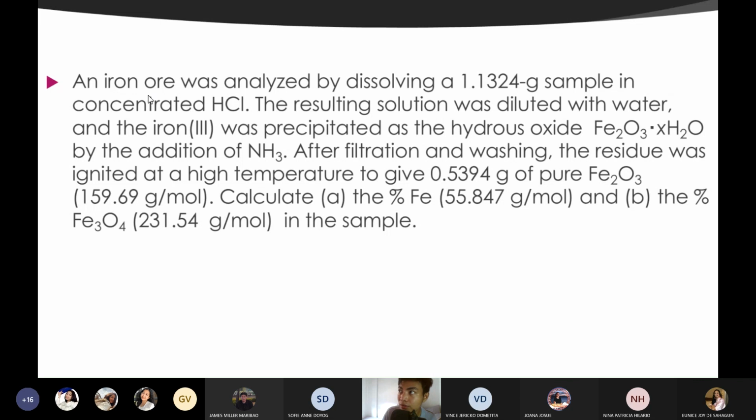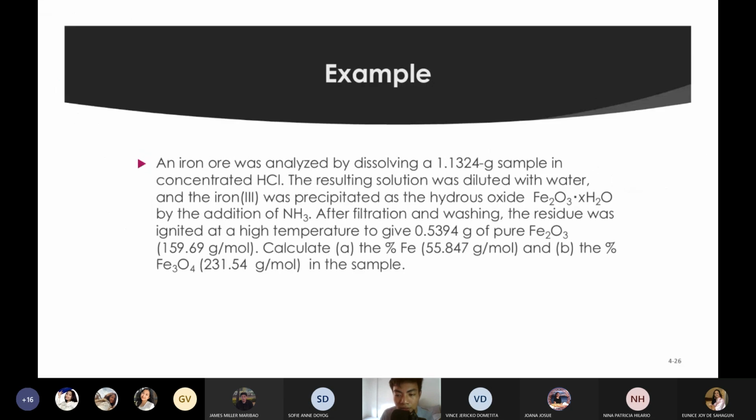Okay, so 'yan. So itong first part na yan, kukwento niya lang kung anong ginawa niya sa sample. Then later on, pagsa-solve ka niya, yung solving naman dito is stoichiometry lang. So huwag kayo masyadong matakot. Okay? So pag nakakita kayo ng ganyang kahabang question, stoic lang yan. Okay? So lahat naman, actually, itong buong entire anachem, puro stoic lang to. Okay? So basta wag lang kayo magulat sa questions ha. Baka isipin niyo, ang haba niya, ang hirap niya. No, madali lang yan. Kaya niyan. Okay? So, ganun lang. So, next meeting na lang yung problems, no?